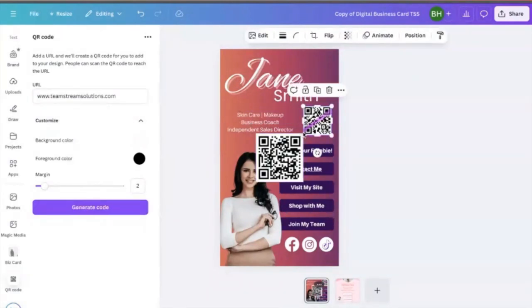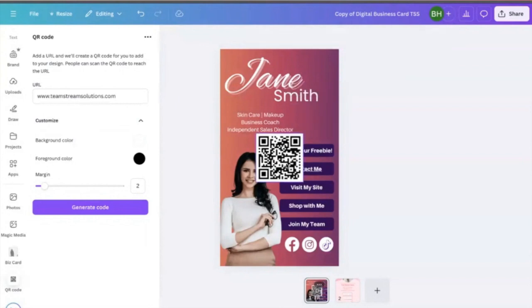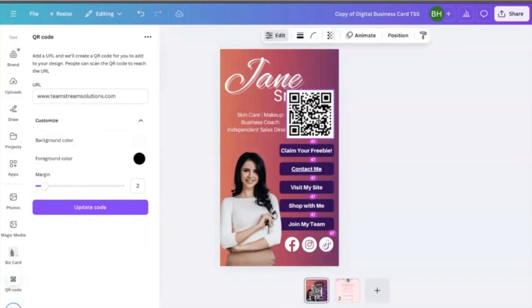We can click on this one, which is just our placeholder, and click the little trash can to delete it. Then go ahead and move the new one into that spot. Now you might notice it's a little big. Again, just grab the corner and you can make it smaller so that it fits the space well.